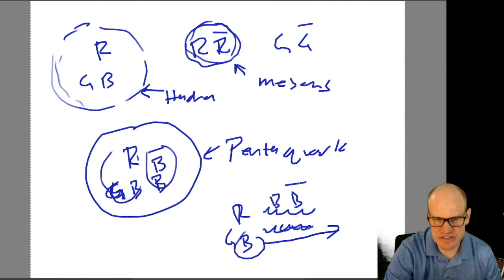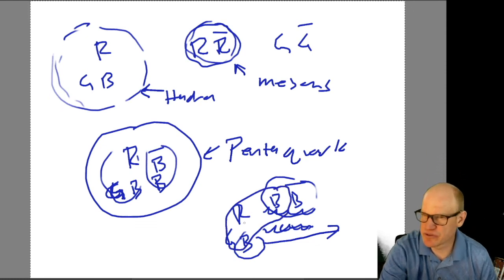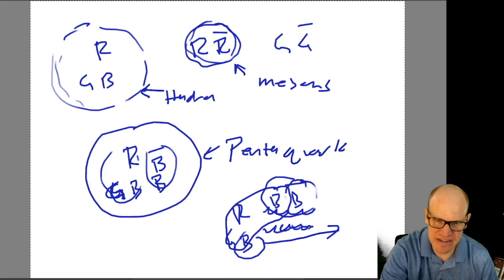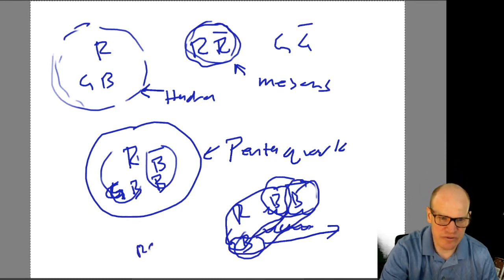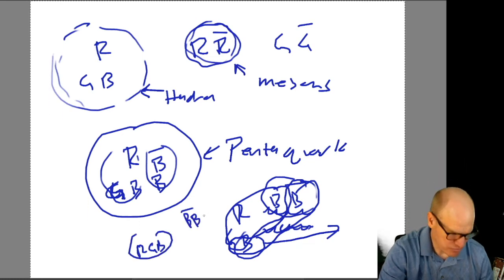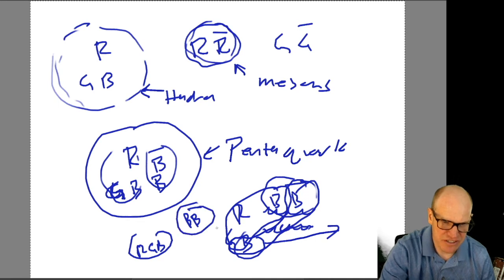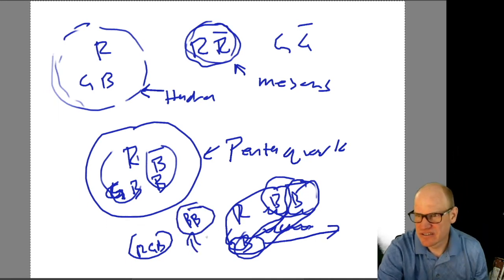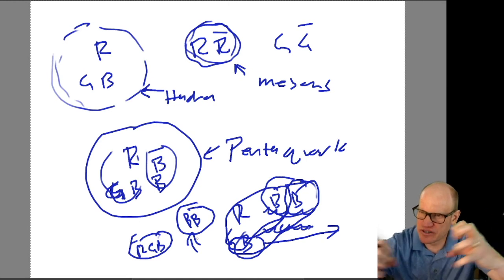And so you'd spontaneously produce this meson with blue, anti-blue. The blue would attach to this collection and give you the particle that you had to begin with, and the anti-blue would attach to this one that you're trying to pull away. And so you get a red, green, blue hadron plus a blue, anti-blue meson. So this would be like a pion or a kaon or whatever. This is what happens if you try to pull a nucleus apart.